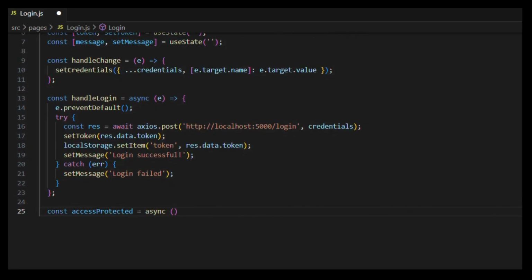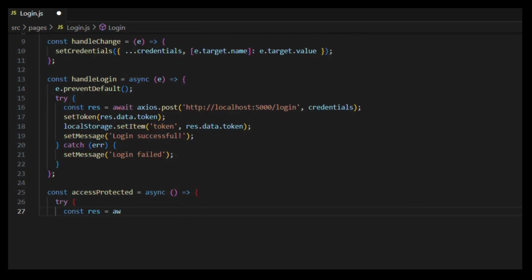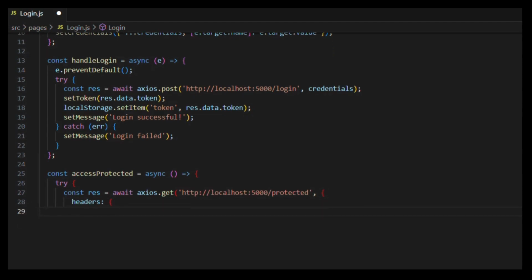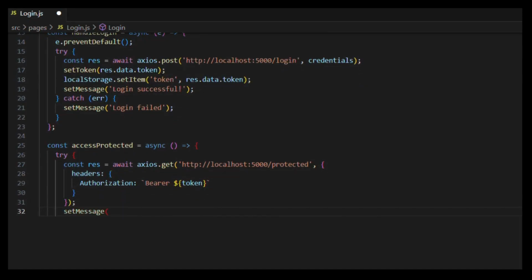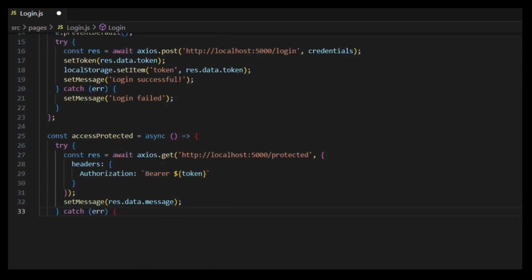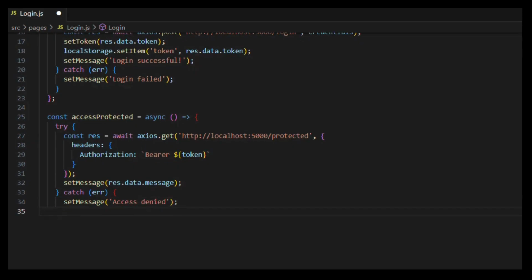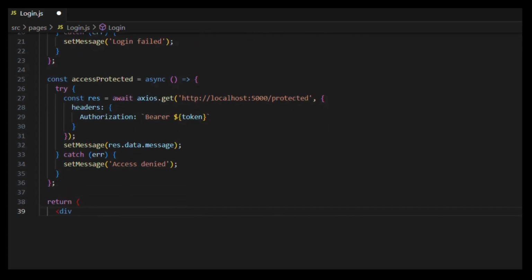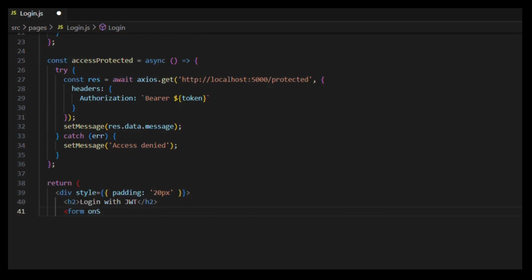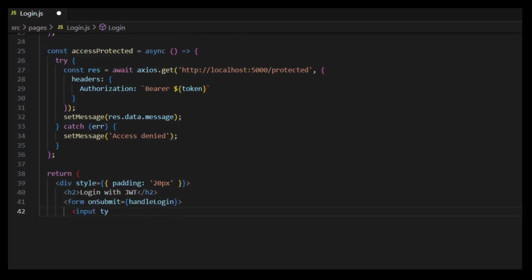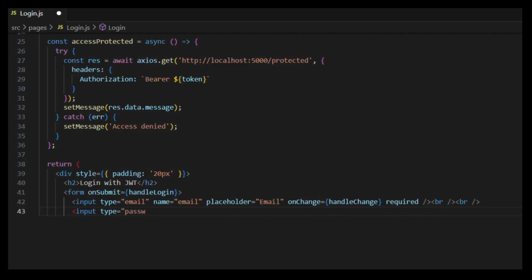const accessProtected = async, try, const res = await axios.get('http://localhost:5000/protected', headers Authorization: Bearer token), setMessage(res.data.message), catch error, setMessage('Access denied'). Then the JSX: a div with style padding 20px, h2 Login with JWT, a form with handleLogin, input type email, name email, placeholder email, onChange handleChange, required.